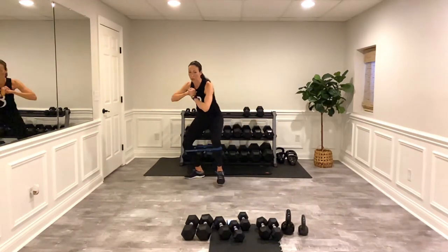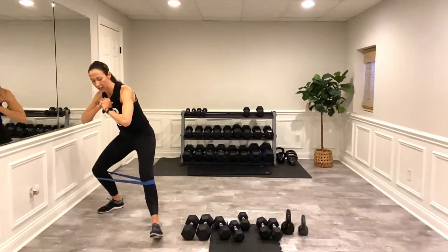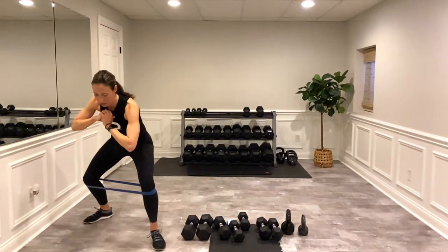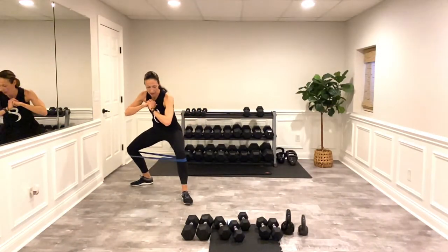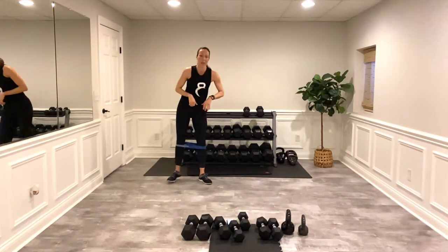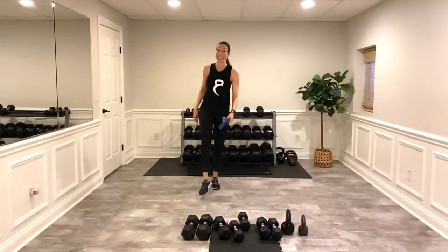Back and forth. I'm gonna go sideways a little bit. Not super low squat. Just warming up the rest of those muscles. Awesome. Three, two, one. Great. Switch. All right, take that band off. We're gonna start with our weighted set.